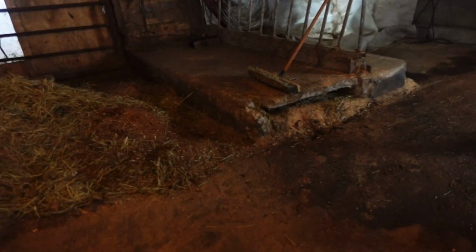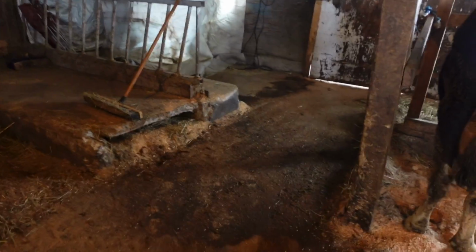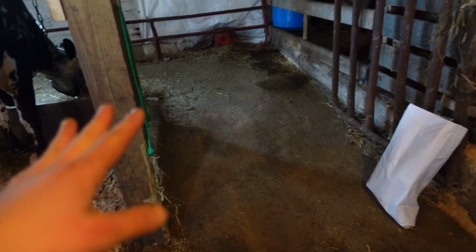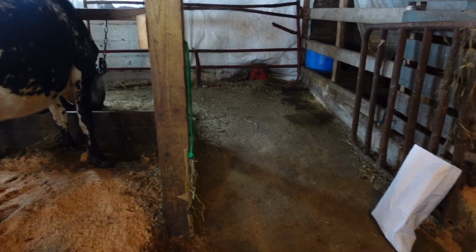Okay, so you probably can't hear me at all because I had to turn that fan back on because it was getting kind of warm in here, so I apologize for that, but I got both of these spaces cleaned up. You can see it's a little wet over here because the water did seep in through that door because it poured the other day, but I cleaned that up and swept it off, so that's going to dry out today. And over here is really good. Over here is nice and dry, looks good, nice and clean, except for where he spills his water because he plays with it. That's a little wet, so that needs to dry out.